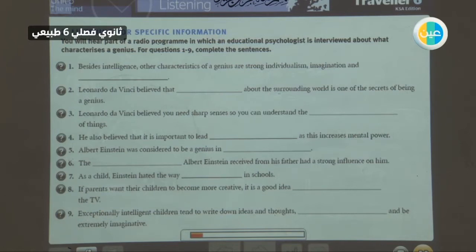Thank you. Well, for many years, it has been said that a genius is born with special abilities and possesses high intelligence. For example, a genius is characterized by strong individuality, imagination, and creativity, in addition to extreme intelligence. We apply the term genius to Leonardo da Vinci, Albert Einstein, and many more. Does a genius possess a superior talent in any specific field? Yes, certainly. Einstein, for instance, was a genius in physics and mathematics, while Da Vinci was gifted in many areas such as art, engineering, and philosophy.